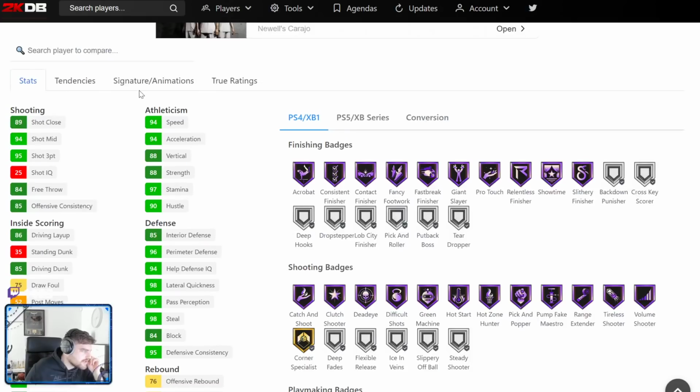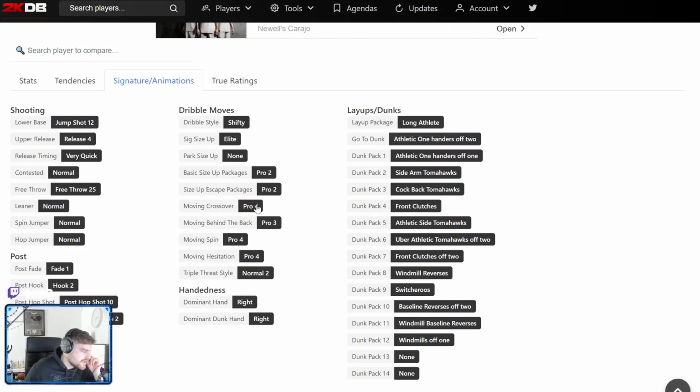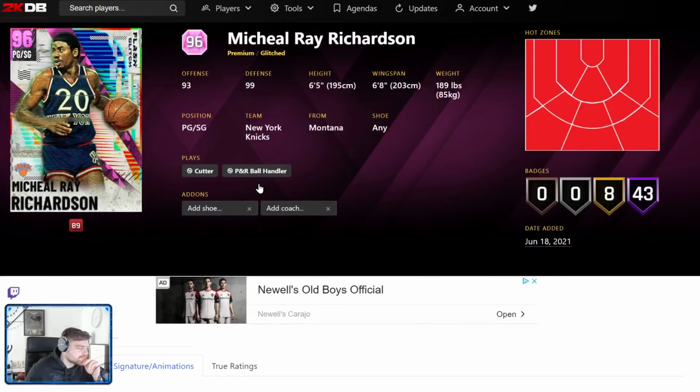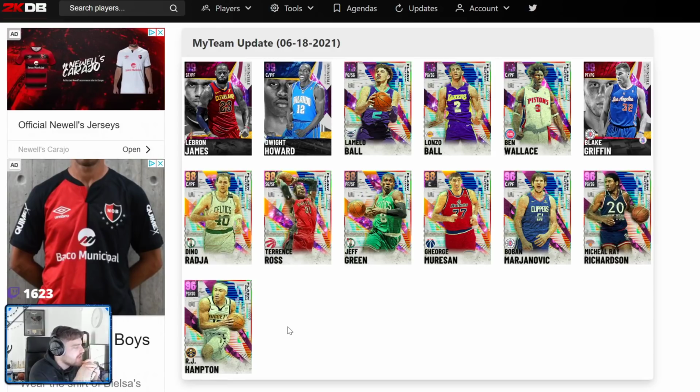I mean, he's just another dude, isn't he? Base is... that's Draymond base. He's just another guy. He's all right. Michael Ray Richardson is not incredible, but he's not bad. He's not bad at all. He's just another guy. So, if you're asking me, Michael Ray Richardson or RJ Hampton, I would say RJ Hampton.